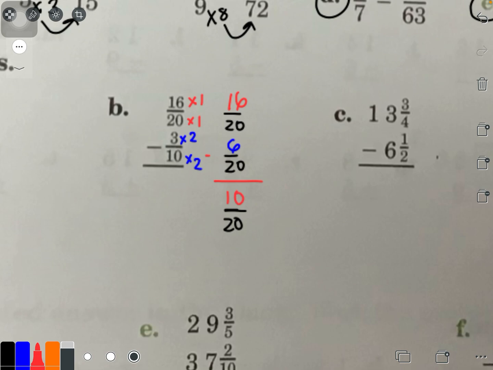I'm going to show you a trick. Do you see how they both end in zeros? Right? Now just cut the zeros in half, and your answer is 1/2. You can only do that if they both end in zeros, okay? You can't do it just because you feel like it.